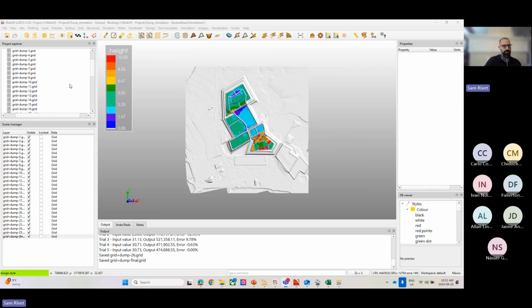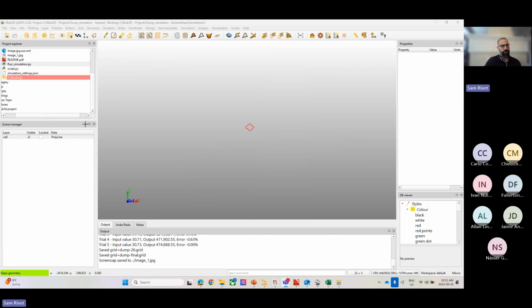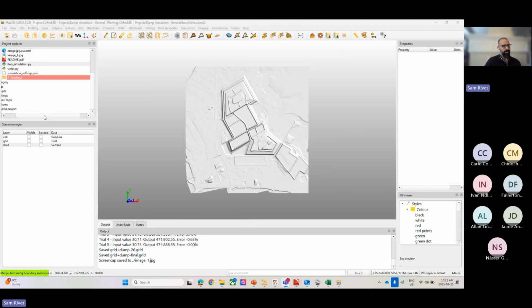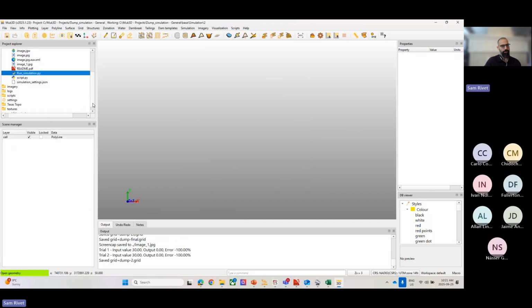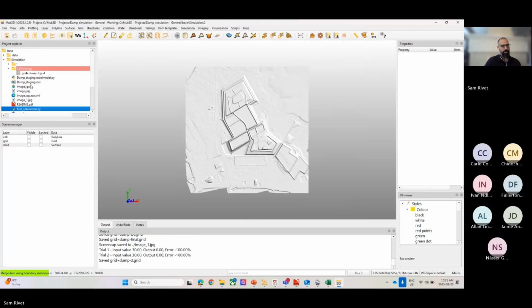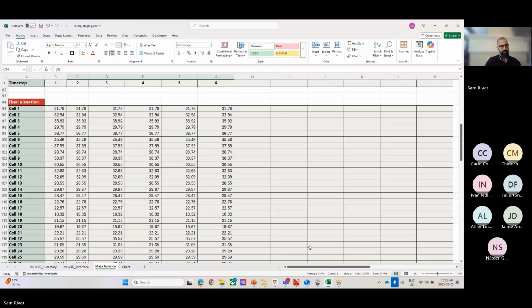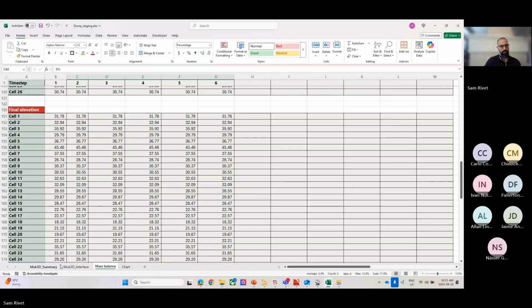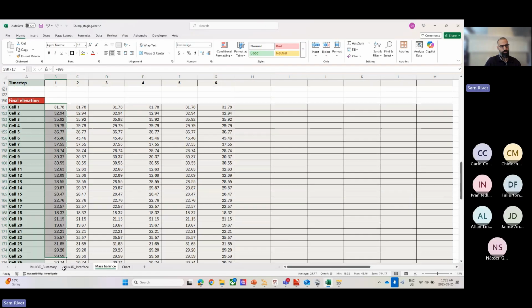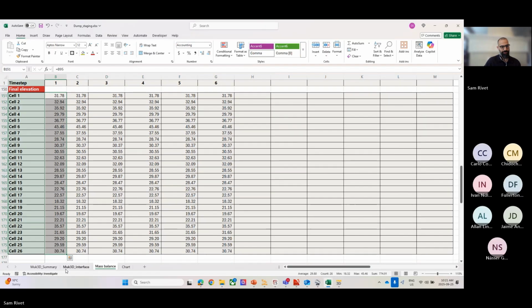As well as it's doing this, so that's the cut fill map. It's going to save it as a JPEG in that working directory. And then it's moving to period 2. If I take a look at the spreadsheet now, I can see I have elevations for this first period.